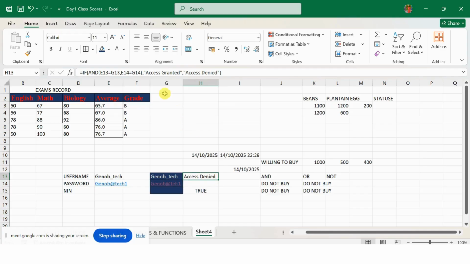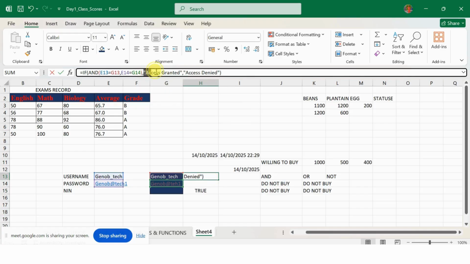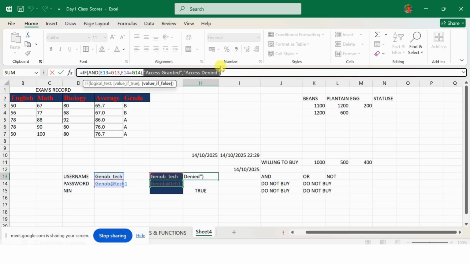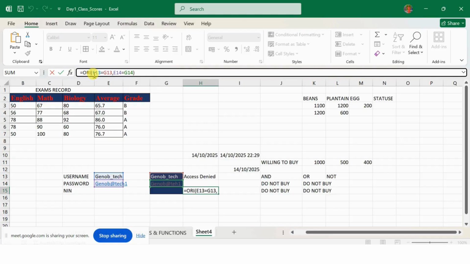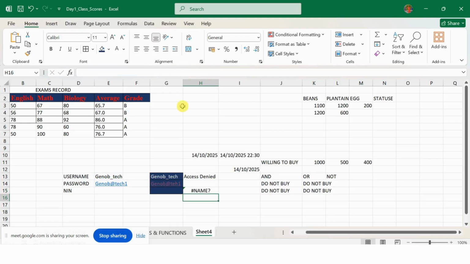So what do I do? Let me just copy this access granted, access denied. I come here, use the IF function, open bracket, comma, I paste this, close my bracket, and I enter.